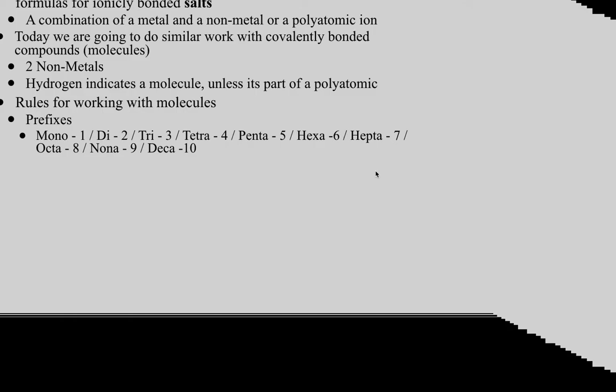Okay, so guys, let's talk through these, because I would propose to you that there's only really one or maybe two of these that you've got to memorize, because the rest of them you knew. Mono. You knew that was one, right? Monorail, one rail. We've all been to Disneyland because that's a rule in Utah. Guys, mono, right? Okay. So you knew that carbon dioxide was 2. That's di. You know a triangle has 3 sides. That's tri. You learned in a previous unit that tetra means 4 because tetrahedral means 4 domains.